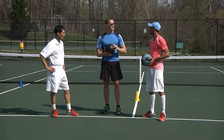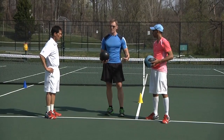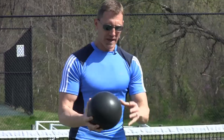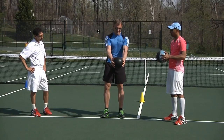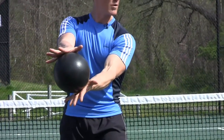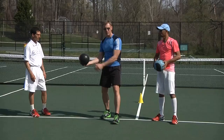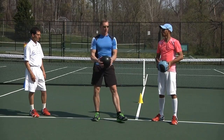Let's go through the basics of the med ball throw and how that goes. I want to break it down for everybody so when they see you do it, they understand what's going on. It doesn't just look like you guys throwing the ball all over the place, okay? So when we look at the med ball, again, 4 to 6 pounds, we look at the grip on the med ball. I'm gonna hold each side of the med ball. And when I release the med ball, it's gonna be released with an open hand like this. I'm not trying to push it with my dominant hand. So if you're right-handed, on your forehand, people tend to push it with their right hand. On your backhand, they'll try to push it with the left. I want to release it here.